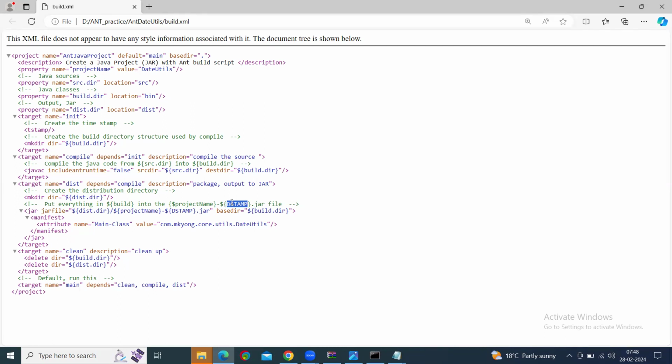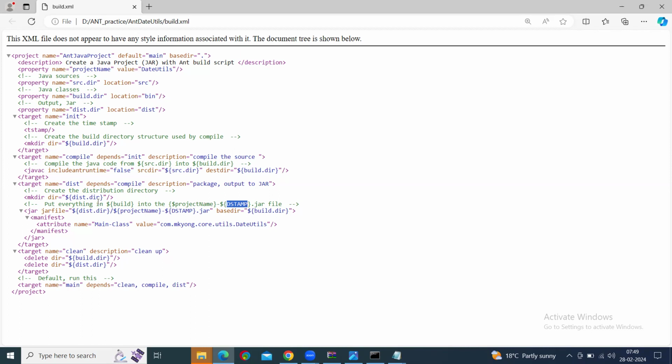So this is what the properties and the dollar symbol are used for in a file. For example, imagine that you are running Java version 1.0 for this project.